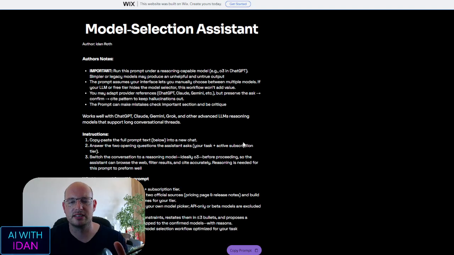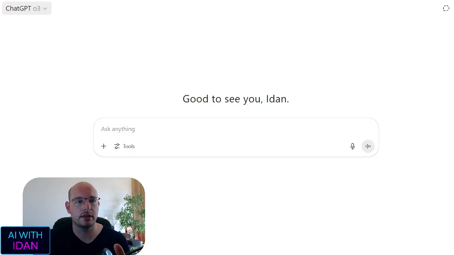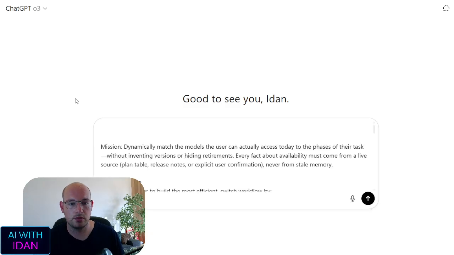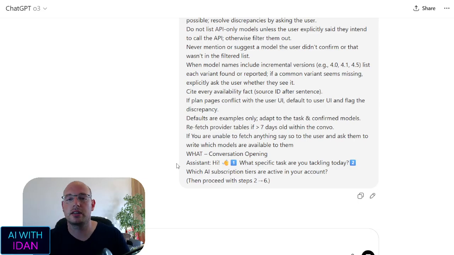You take the prompt, you go to ChatGPT, you open a new conversation, you paste it. You use O3. If you use any other model, it won't work. Sadly, there are a lot of hallucinations when it comes to what models ChatGPT knows that are available. You copy the prompt, you paste it, and then you start answering questions.